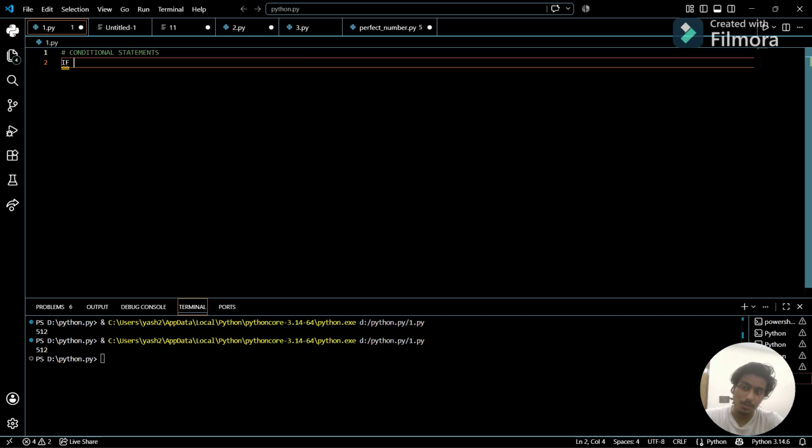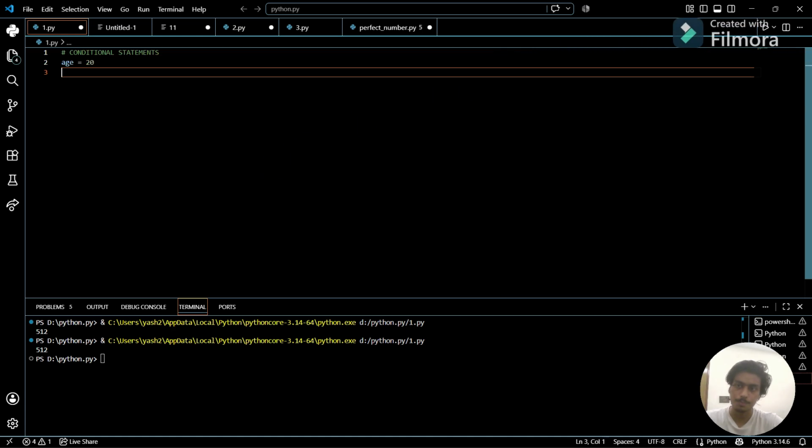If means either the value is true or the value is false. Let's check it. If I assign a variable age equal to 20, I want to know whether the age of 20 is adult or not.